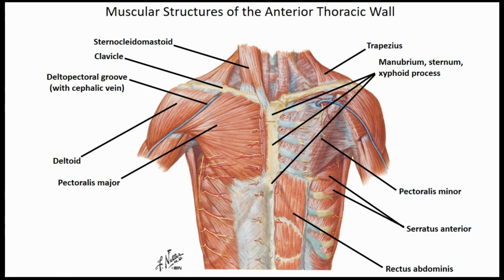You'd think that the abdominal muscles, like the rectus abdominis and the external abdominal oblique, would be found in the abdomen, and we'd only talk about them there. But the thing is, those muscles actually originate from the thoracic region, and then they stretch down into the abdomen, and we're going to see a lot more of those in the next part of the course. But just be aware, these abdominal wall muscles take a lot of origin from the actual thoracic wall, and we have to deal with them in the thorax.